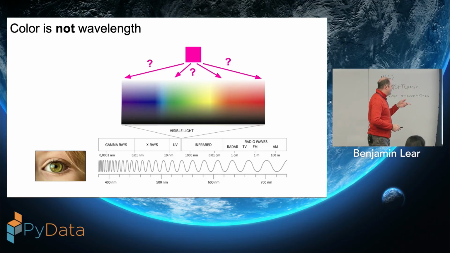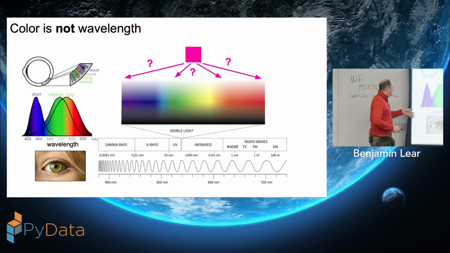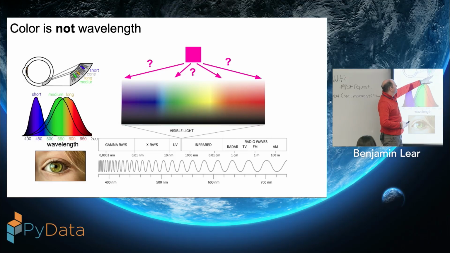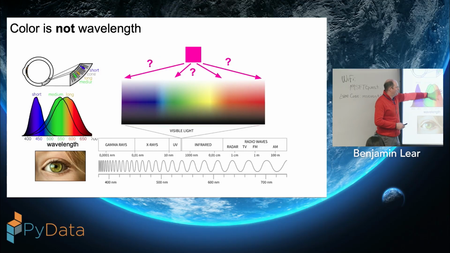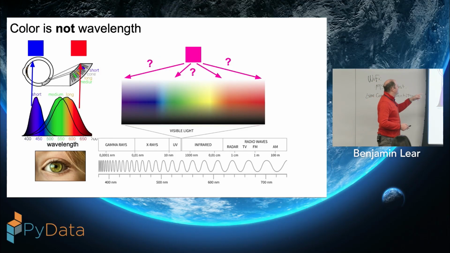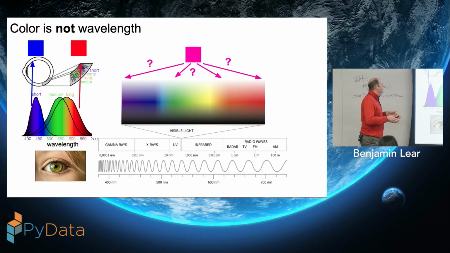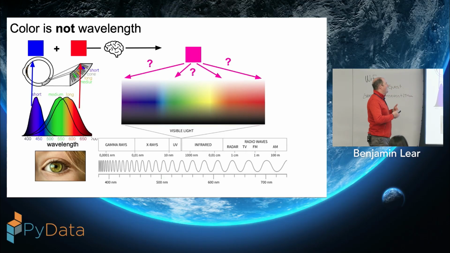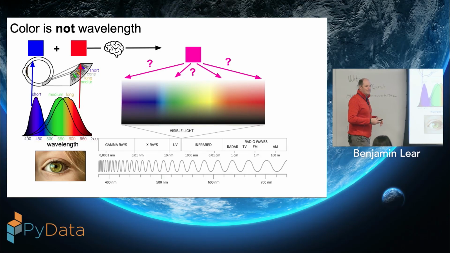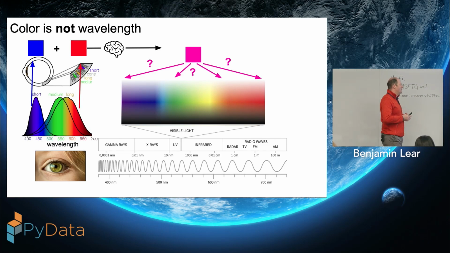And what it is, again, is you have this sensor for photons. And in your eye, you have cones. Probably many of you also know this. And you also have rods. And what you have then are cones that can sense basically short wavelength, medium wavelength, and long wavelength. This is a series of wavelengths and then the response curves for those. What's happening when you see the color magenta is that you're seeing red and blue photons at the exact same time, and that gets passed on to your brain, and then your brain has a model by which it interprets both red and blue simultaneously as magenta. So again, there's no wavelength that's associated with magenta.